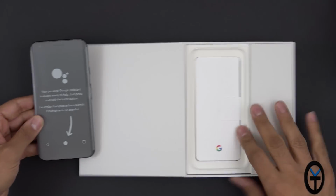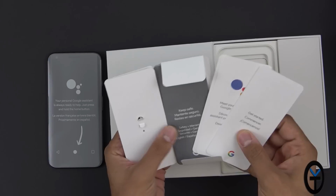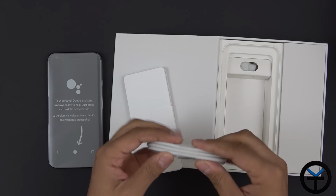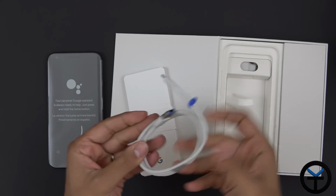We'll put the device on the side real quick. We are greeted with the SIM removal tool, we'll check out later. Some instruction manual information. We do get a USB Type-C cable, and it is white. Does not match the color of the device, but that's okay. Let's go ahead and check it out real quick.